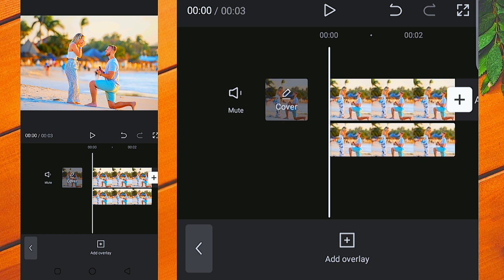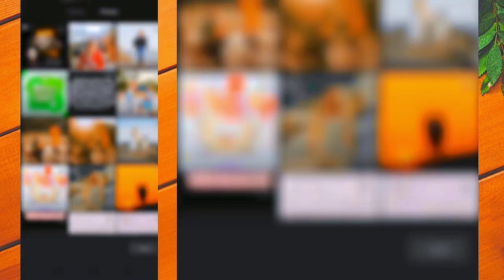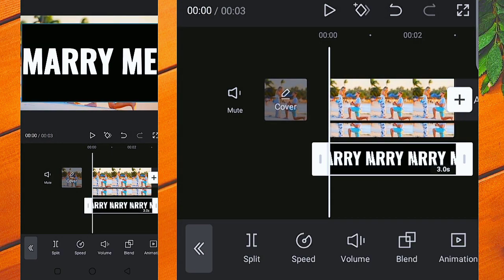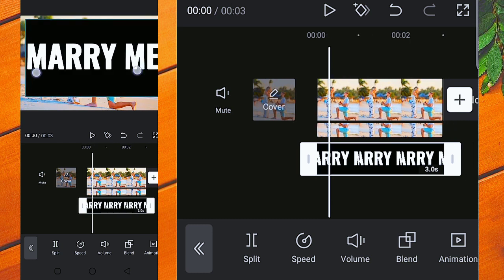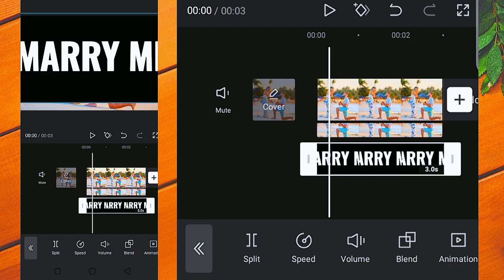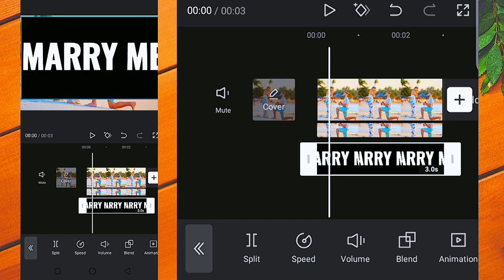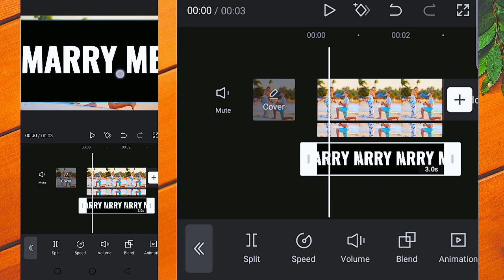So the next thing I'm going to do is to add another overlay, but this time around I am going to add the text that we edited. Go to blend.